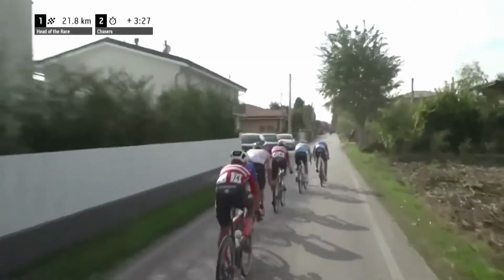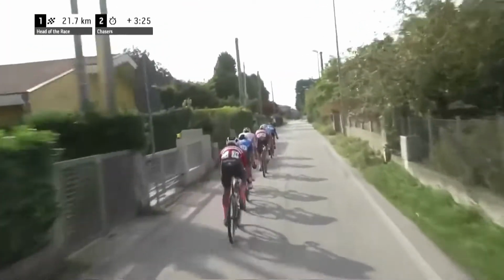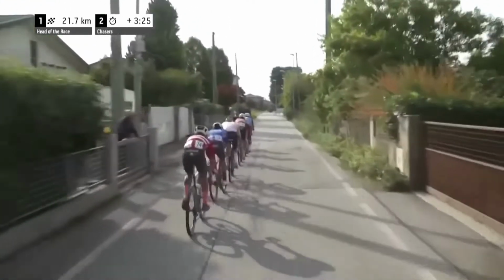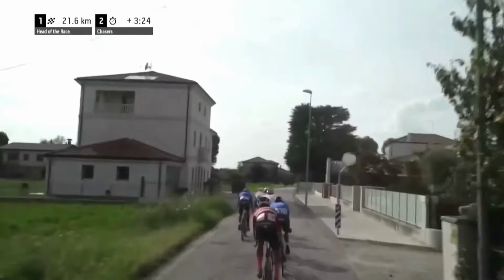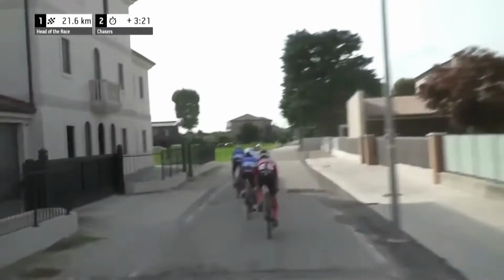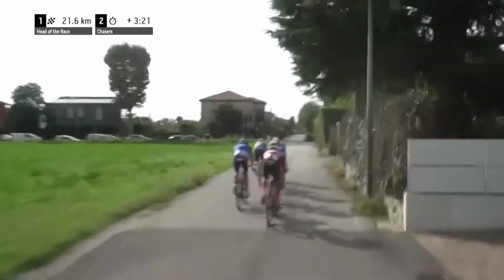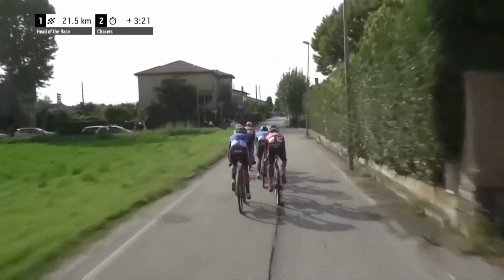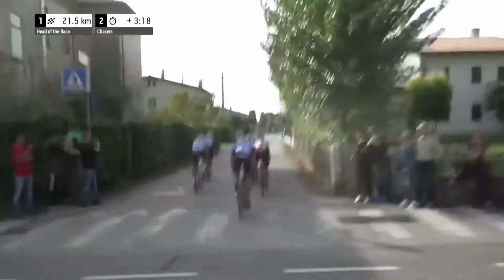Taking a check. I think Ballerini is in there. David Ballerini, second from the back on the left-hand side there. Kurt Nielsen with number 74 on his back, with those big long pink socks on, just tucked on the back of the group. You see Matthew Van der Poel in the Netherlands, that light orange just peeking through the white overlay on top. Taking it in turns as they come in through here, just watching these riders move in and out of the way.